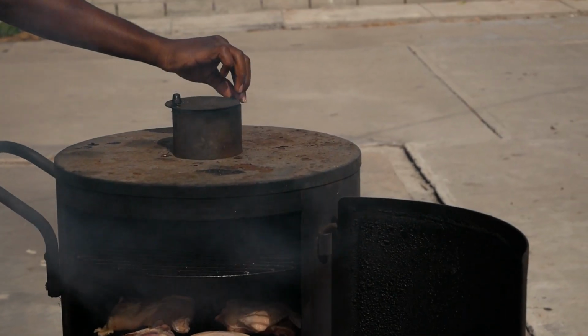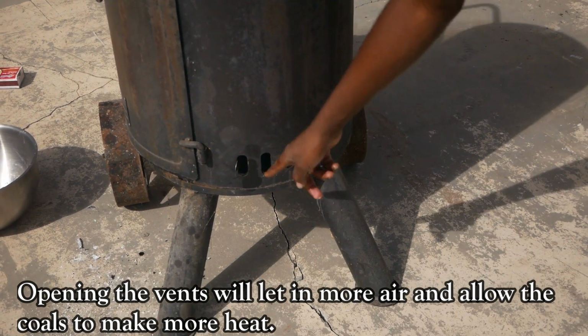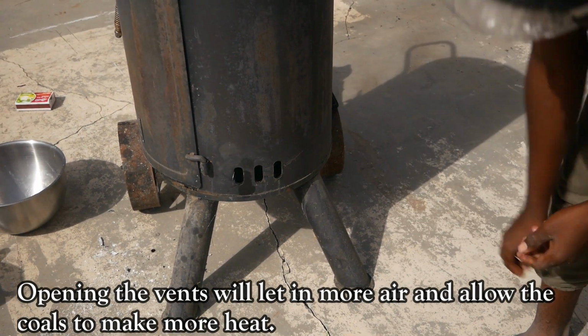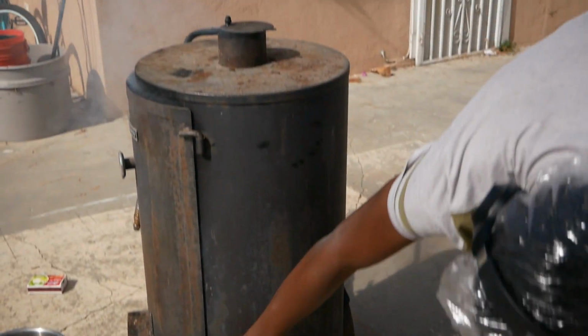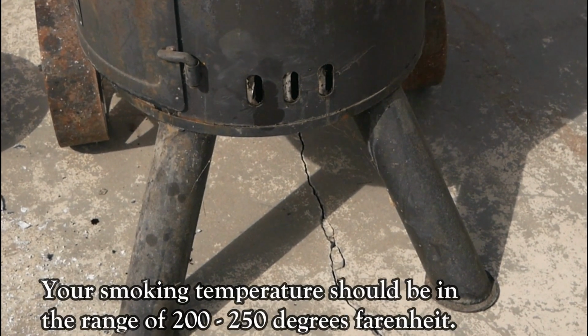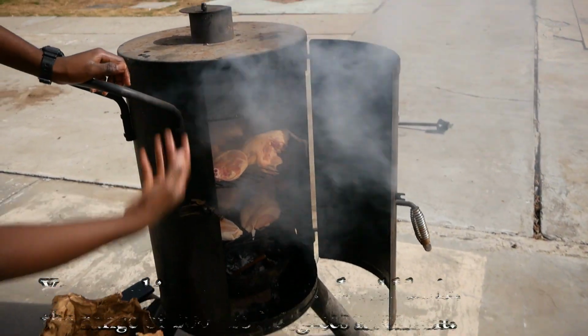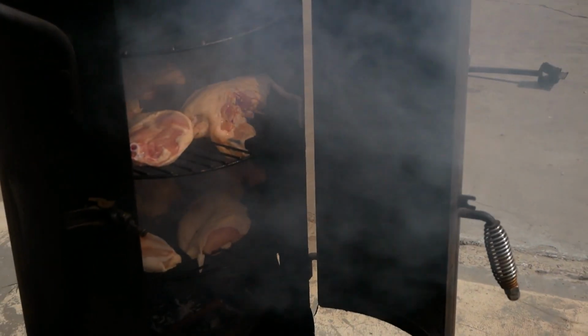You want to make sure the grill is open a little bit on top. You want to open this, it usually gets hotter. You want to open that so air goes into that. But with this, we're going to leave it like right there so it'll stay at like 200 degrees. And look, it's going to light on fire soon. You see all that smoke? That's really going to penetrate the chicken.